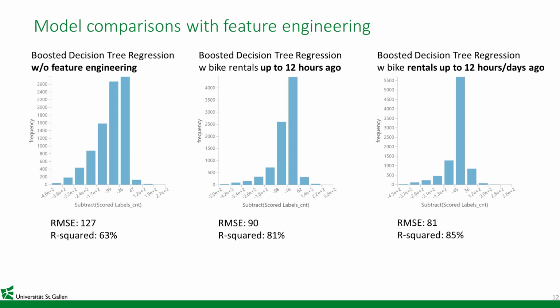For example, registered users might be much more likely to also ride a bicycle in the rain because they just use the bicycle to go to work every day. Whereas on the other hand, casual users probably only go in good weather or when they have a holiday or have some free time in order to enjoy some cycling.